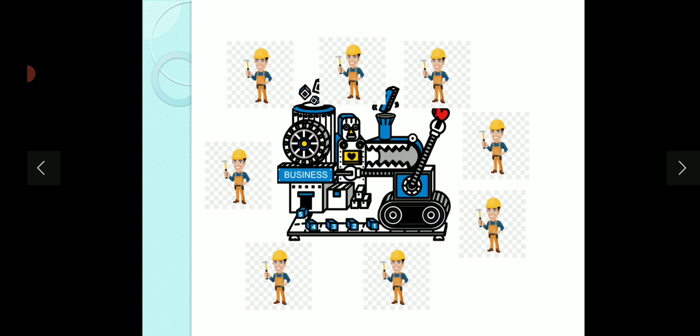So all in all, I can observe this kind of behavior. Let's say when I employed first unit, the output was 3. When I employed second labor, the output increased to 7. When I employed third labor, the output increased to 12. So I can see output is increasing very, very fast. Then with the employment of fourth and fifth labor, the output increased to 15, 17, but not that much. And then with the employment of 6th, 7th and 8th labor, I can see the output started falling. 17, 16 and 14, it is falling.